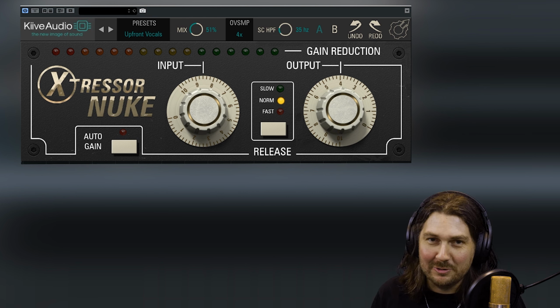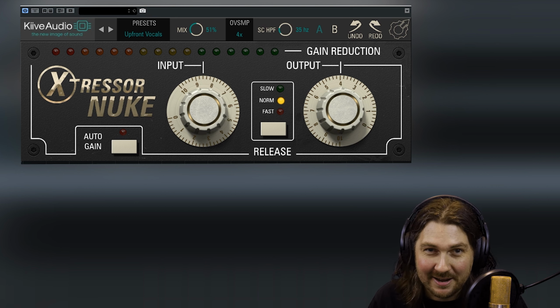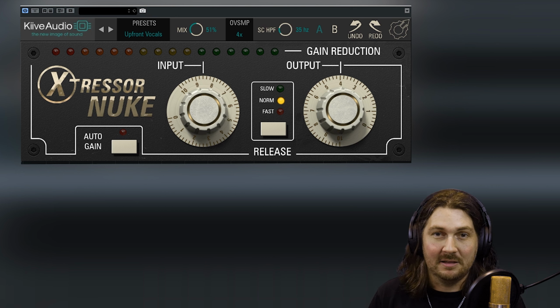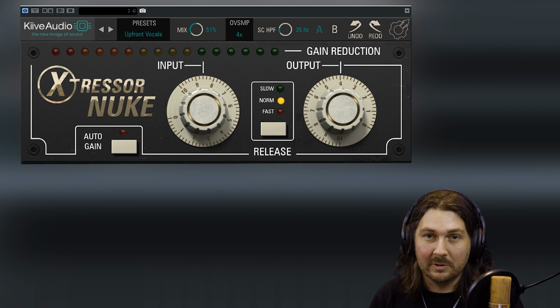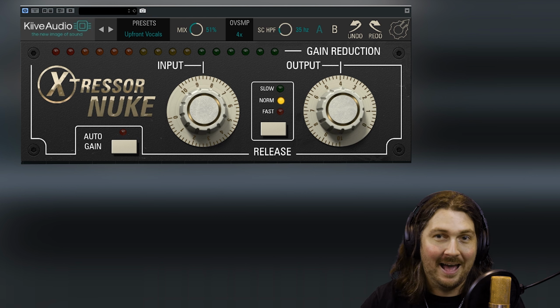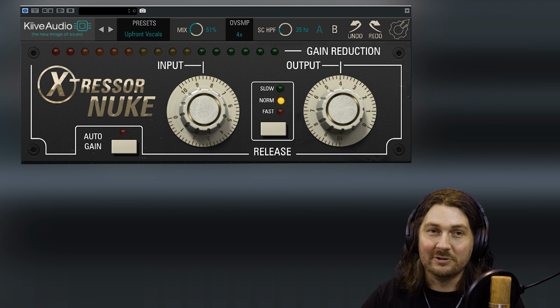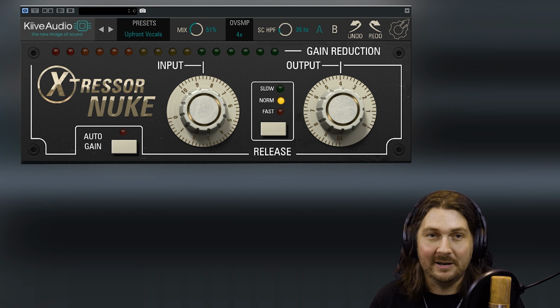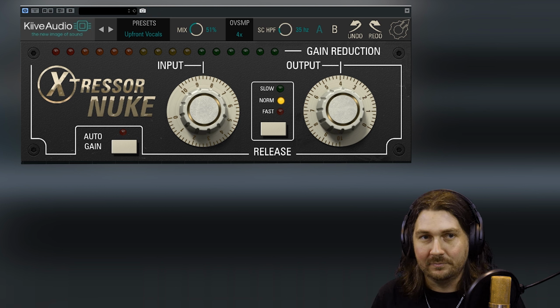Maybe an attack control would be good, but I don't think you need it. And then the mix and the high pass filter, along with oversampling, the ability to A/B and an undo redo, just top it off as a really full-featured free plugin. This doesn't seem like an under-thought plugin.